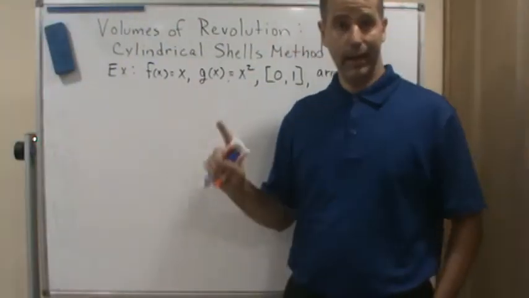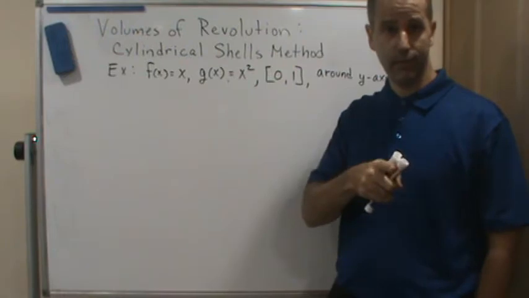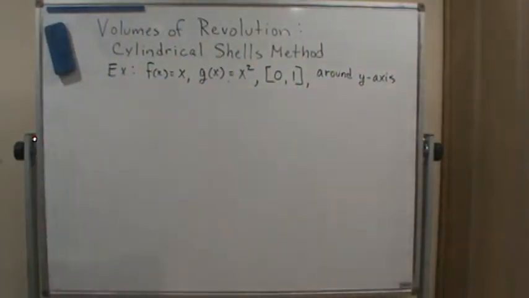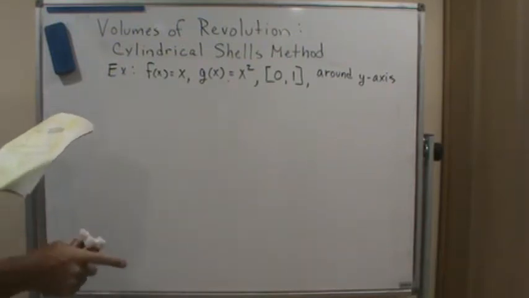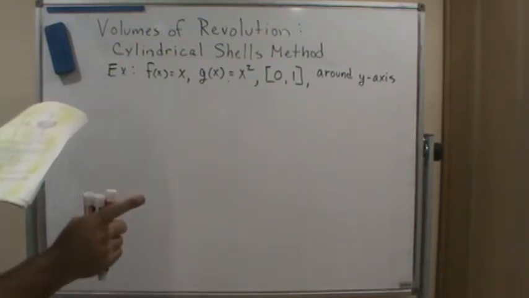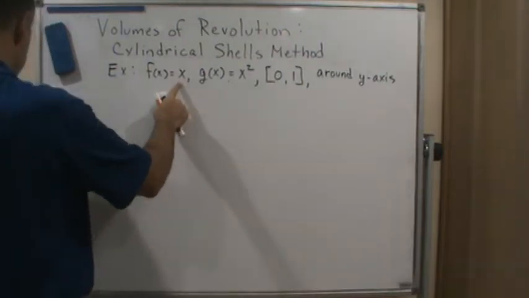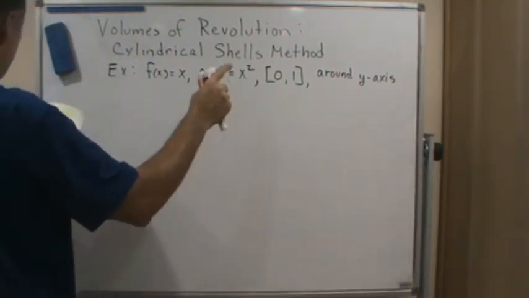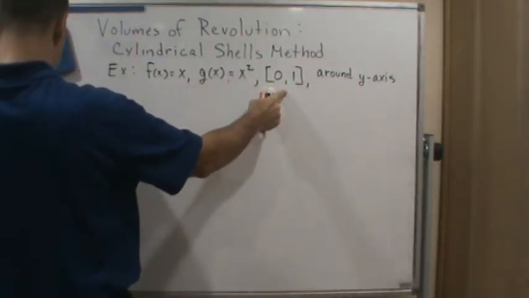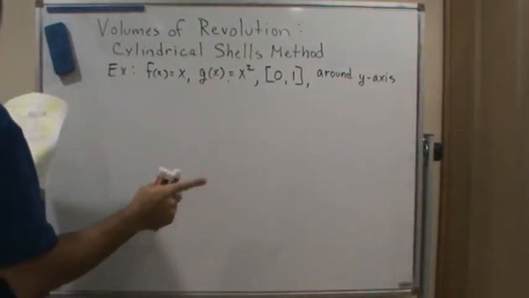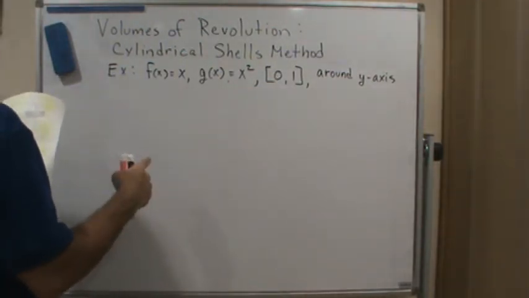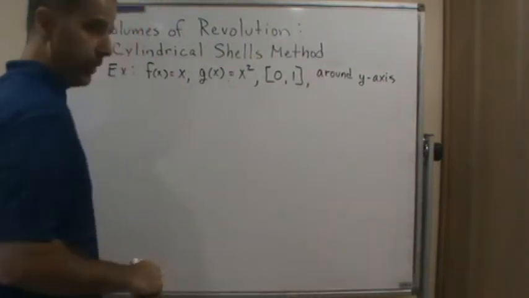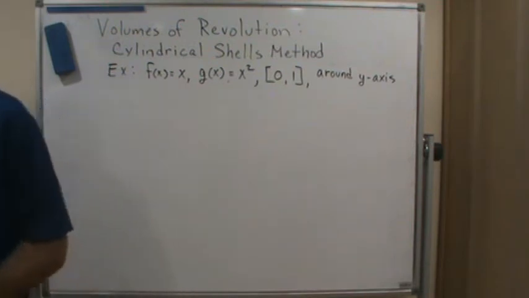Okay, so I forgot to give you a problem to work on, so here it is. I'm going to read it to you just so you have the setup. It says, define R as the region bounded above by the graph of f(x) = x and below by the graph of g(x) = x² over the interval from 0 to 1. Find the volume of the solid of revolution formed by revolving this region R around the y-axis. That's what I want you to work on as practice.